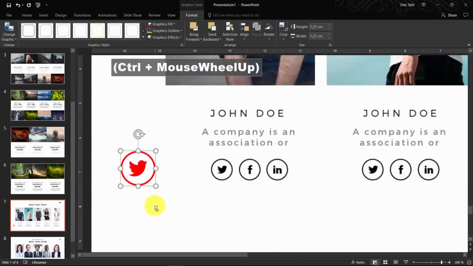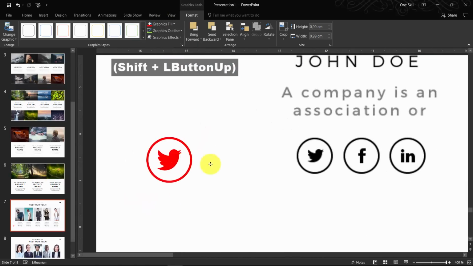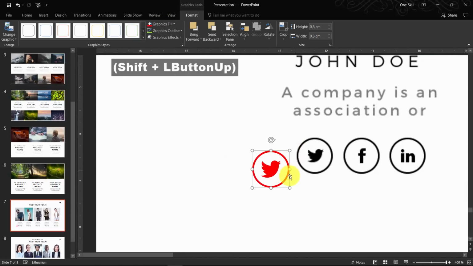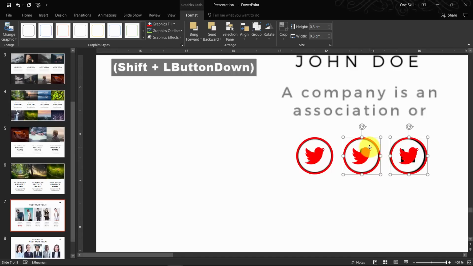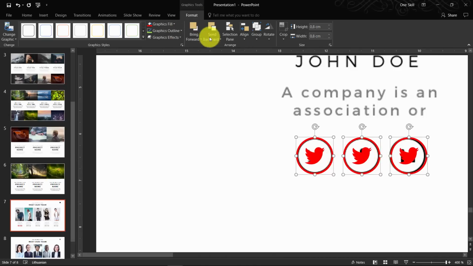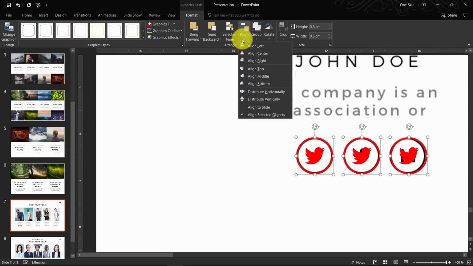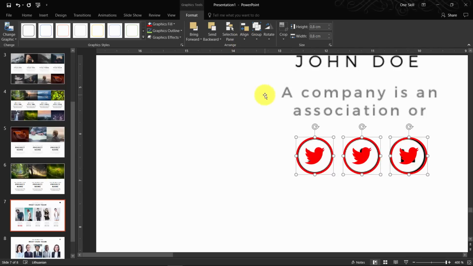Let's just make sure that it looks similar. I mean, it's the same size. Whoops. Okay, almost. As always, almost. So, okay, let's just make sure that all three of these guys are aligned to the top and they have equal spaces horizontally.